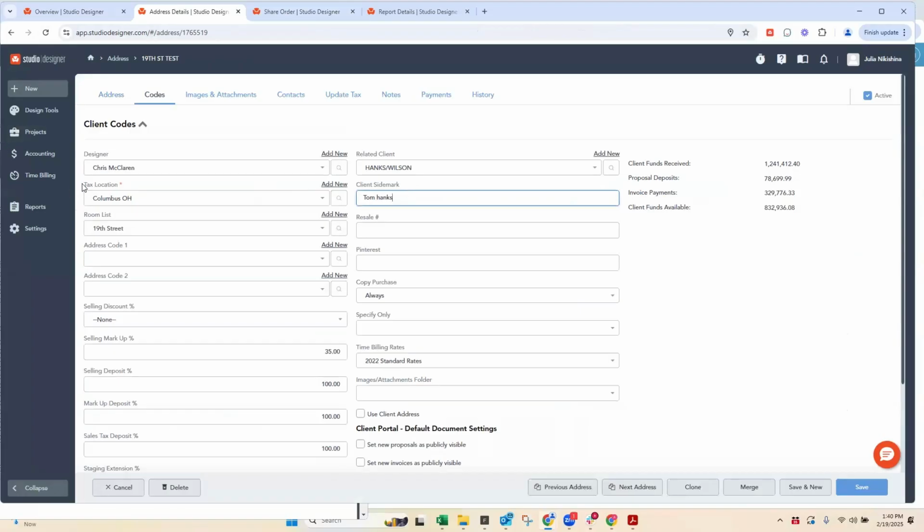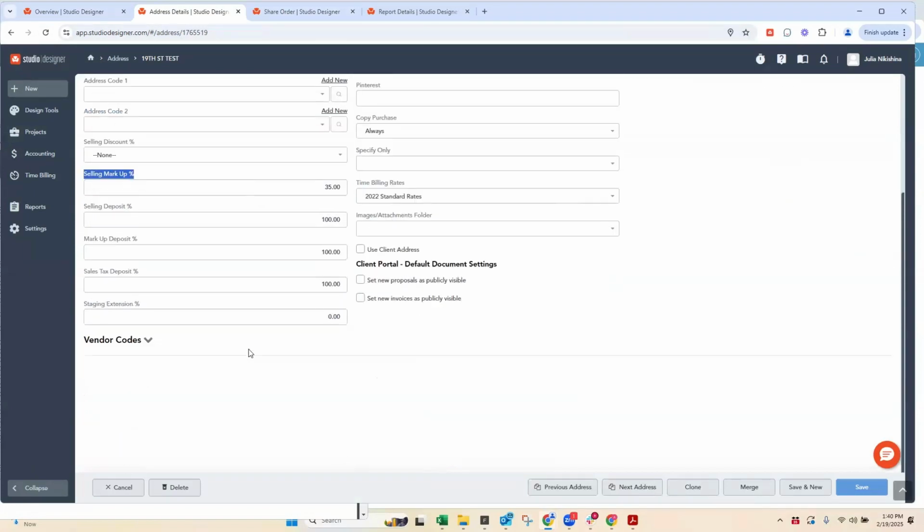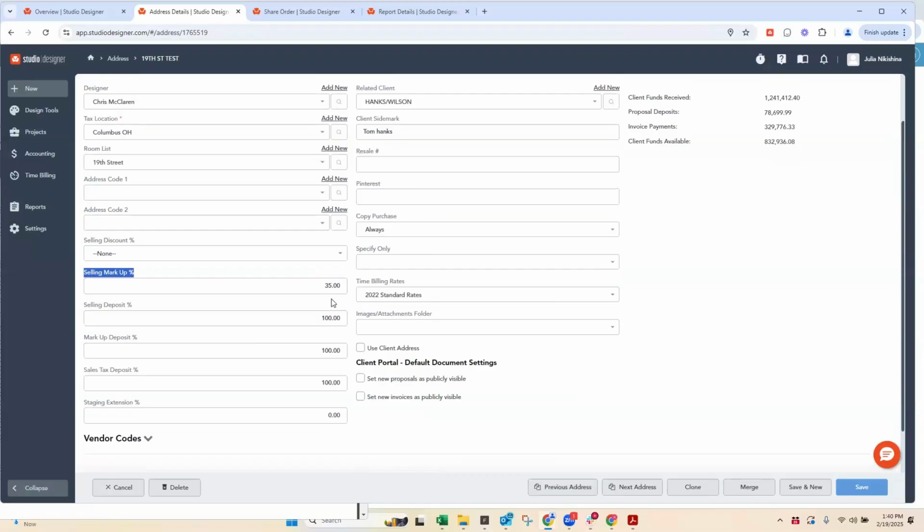Tax locations. Hopefully you're either setting those up correctly or you're enrolled into automated sales tax or you're asking for advice if you need it. But let's go down to these markup percentages. So we talked a lot about vendor markup on the vendor side, which flows through to your item. But if you then decide to mark up by client, the selling markup percentage is here on the client ID, and you would want it defaulted to whatever your contract states.